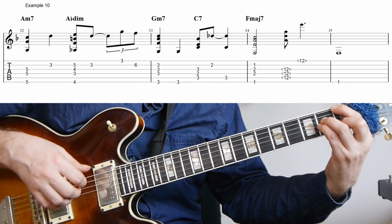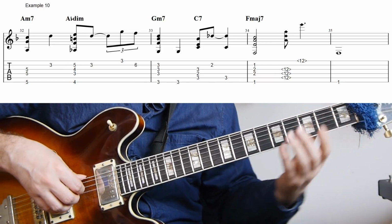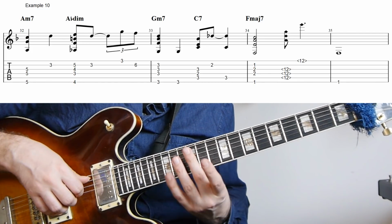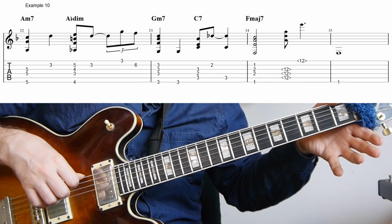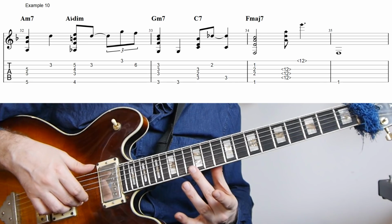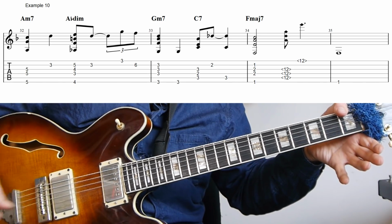And then I'm sort of embellishing this with some harmonics. So the idea here is that these notes, like A, D, and G, work really well with the F as an F6/9, and I'm also adding the 7th, which is the E here.